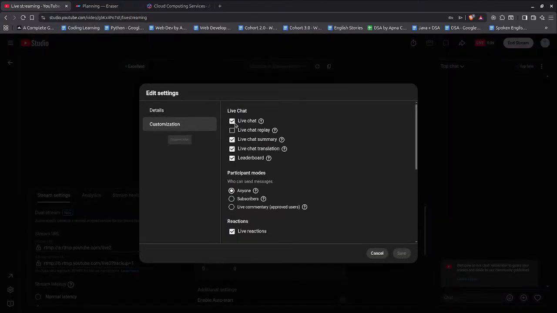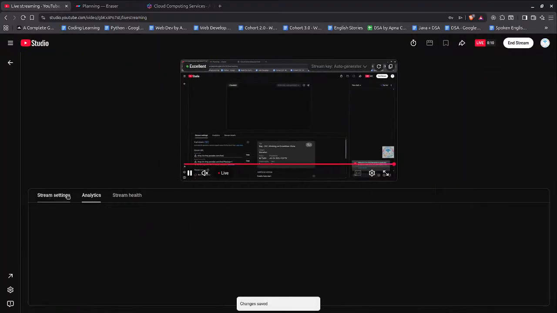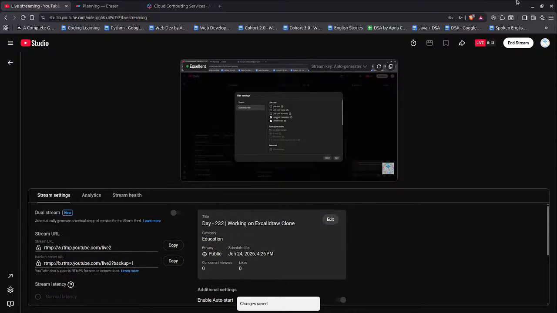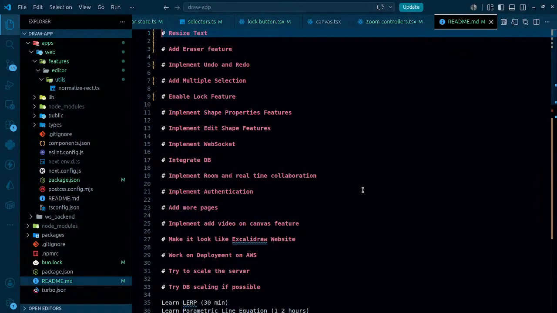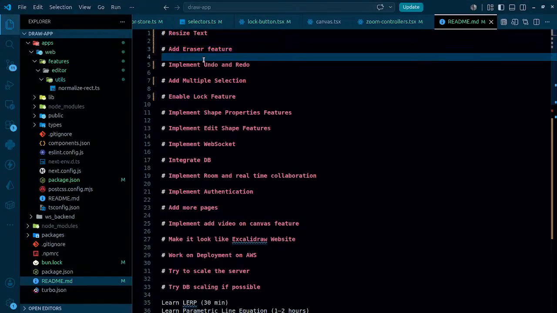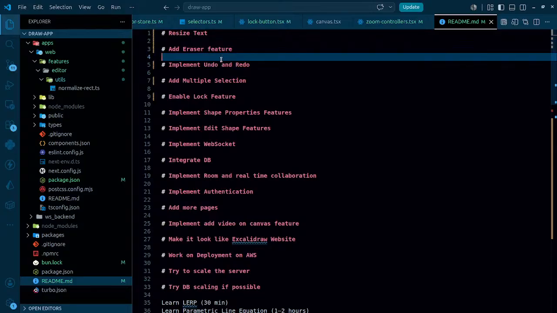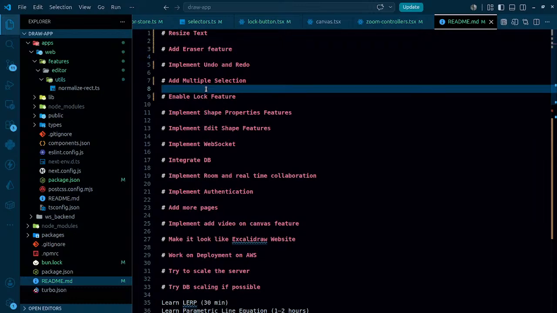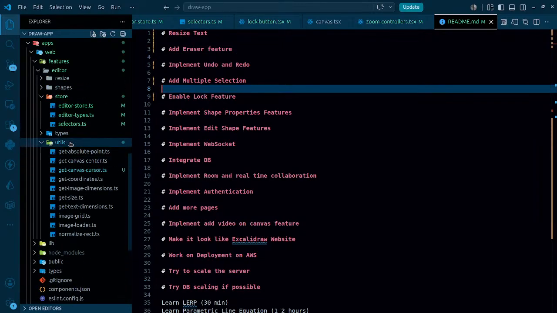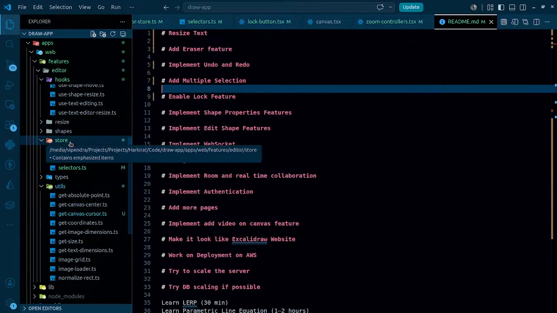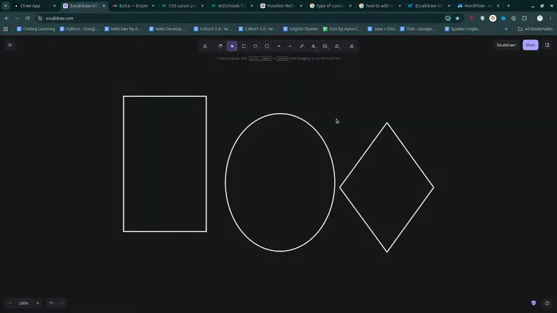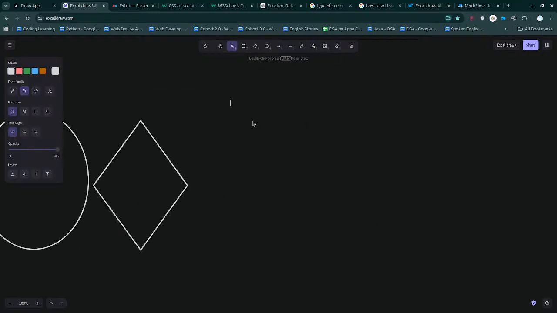Of course, we are going to be working on the text resize part today, in this particular live. I'm going to be live for probably 1 hour, and then we'll see what happens next. So we have to work on resizing the text. We are able to resize that box, but we are not able to resize the text. As per the width and height, the font of the text should change. Whenever we increase or decrease, the font size should be changing. Let me see what exactly happens here.